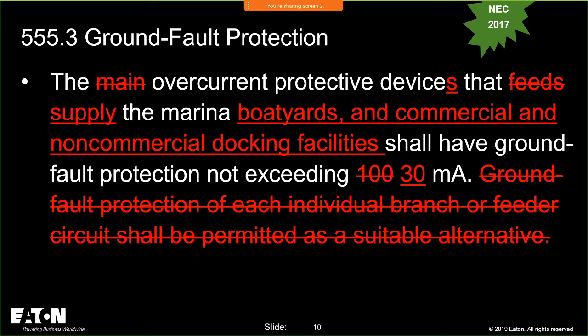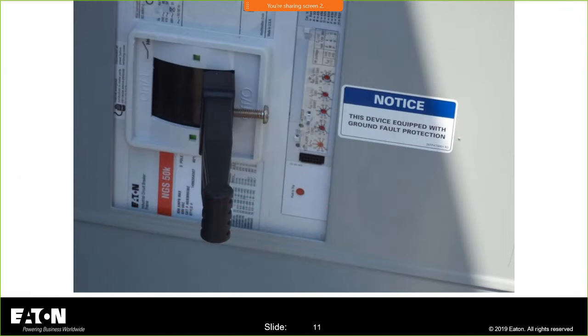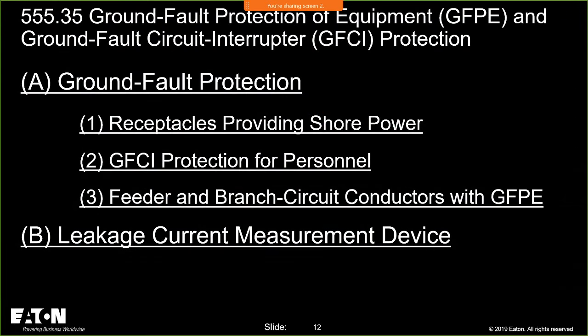And then that became a little bit of a challenge because of leakage currents issues. And we made some changes in the 20 cycle, and there was a TIA that was put together. And we made some change after the fact, and we made that work. But this is an example of a marina that we have that label, and we have ground fault protection instituted in these applications. We have solutions. We can fix that. So in the latest version, we've sort of separated this out in the 2020 version.